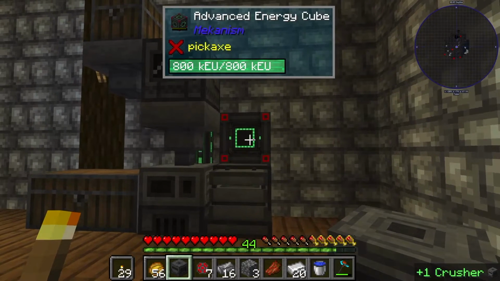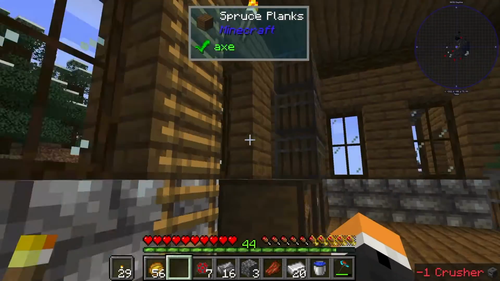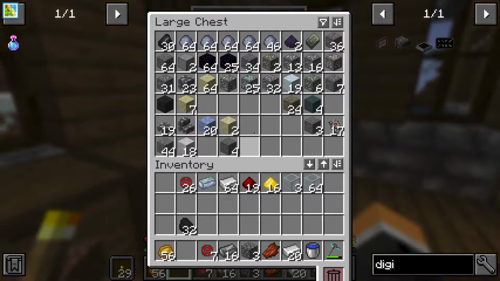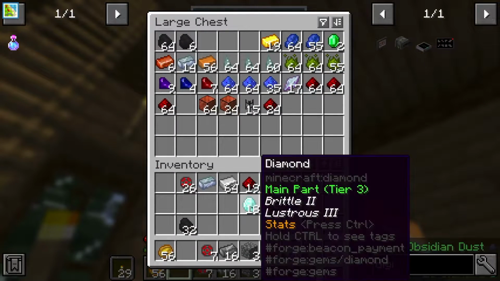I'm just gonna lazily put it here. I figure that's enough. We gotta put some obsidian in here for later. We do already have a little bit of obsidian dust, but we're gonna need some more. But we're also gonna need to crush some diamonds here.